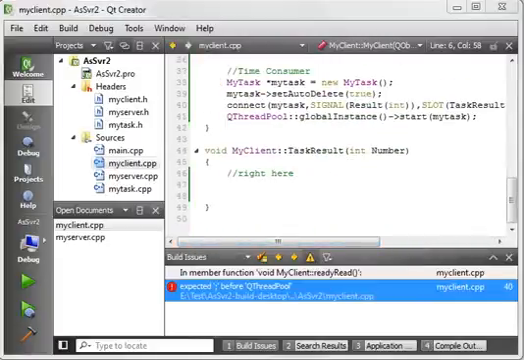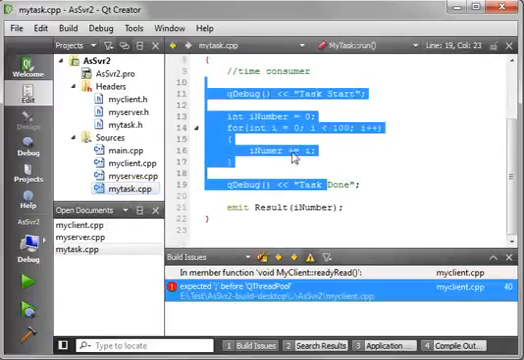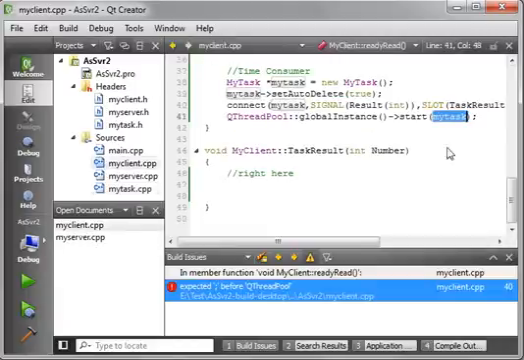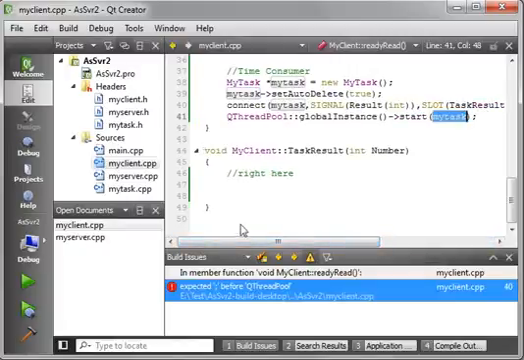Now remember, when this whole thing fires off, it's going to do our work, meaning it's going to call my task, going to jump down here. It's going to do our time-consuming project. So this is all happening on another thread, calling emit, which is why we use that queued connection, because that's going to be on a separate thread. So when the context of execution jumps back here, that's when we want this information to come back. If you try this any other way, you're going to get some really weird results.